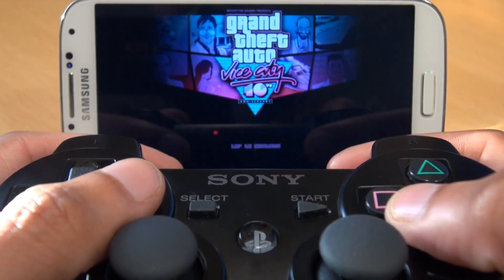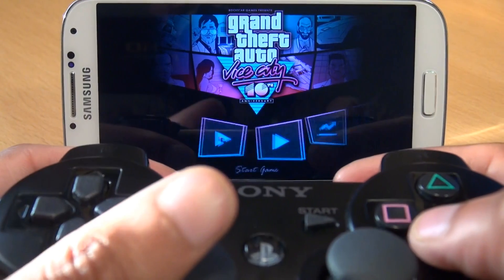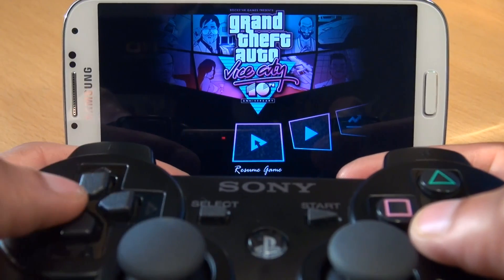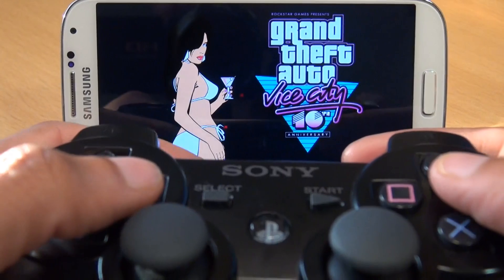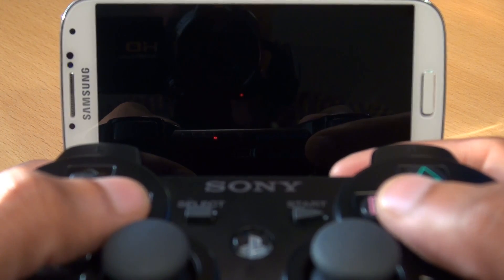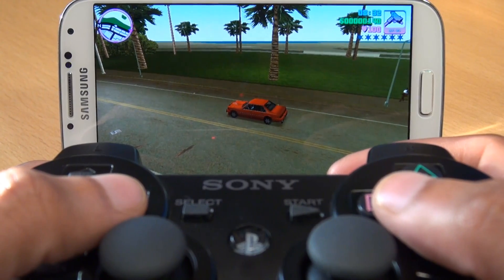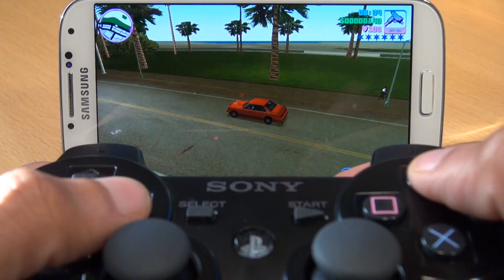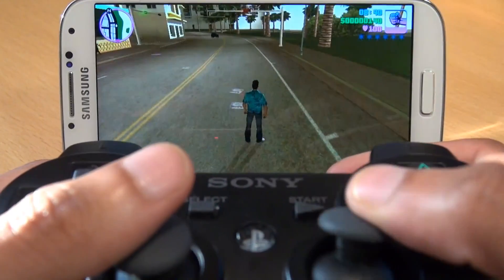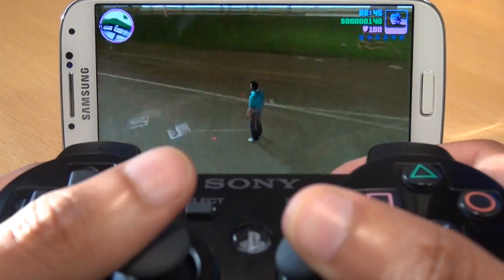I'm going to press X to skip past the intro. It says 'tap to continue' so let's press X again — that's going through. The analog stick is navigating through the buttons and those are working. The directional buttons are also working. Let's do resume game with X. So far so good with the native buttons working as they should be. Let's see how well the buttons respond once we load into the game. I was driving last time, so triangle to get out of the car — yeah, that works. Joystick is working with him walking around, and the other joystick is pivoting the camera. The character works just as it did natively.